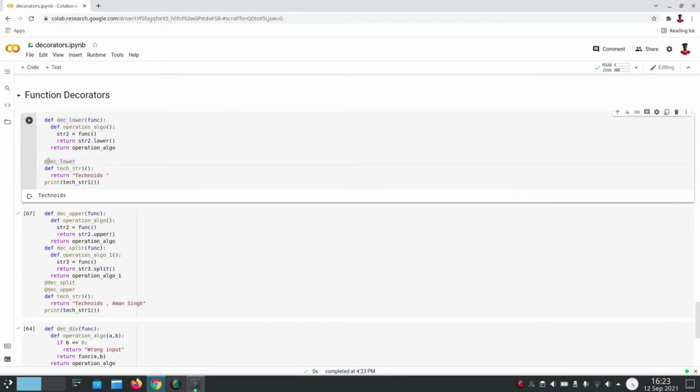We use @ and the decorator function name to indicate that this function has a decoration, and therefore it will search for this, and then the parameter which was passed will be passed to this decorator function, and we will get the output by applying the algorithm which we have applied in the decorator function. We will get that output. Like if I run this, then all will be lower, that is the T.